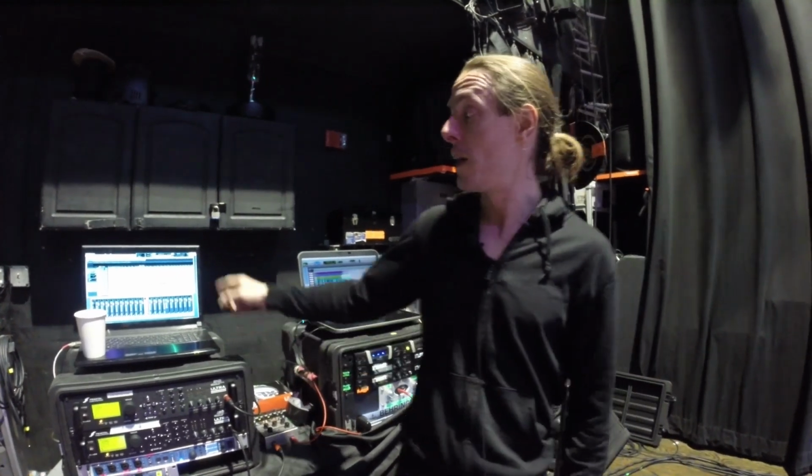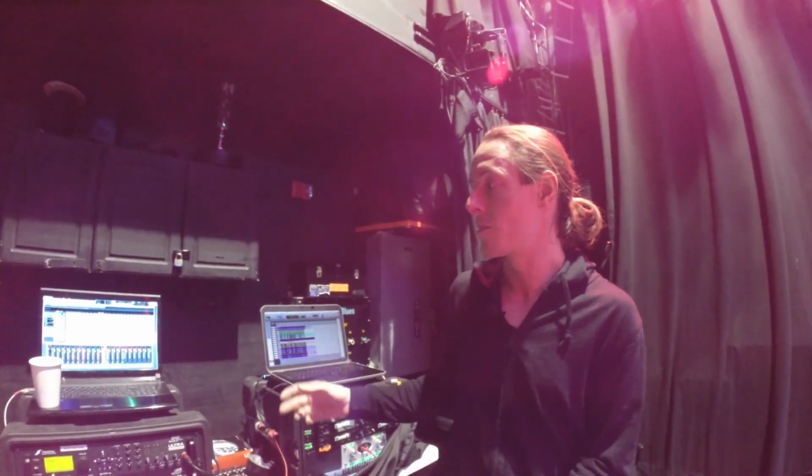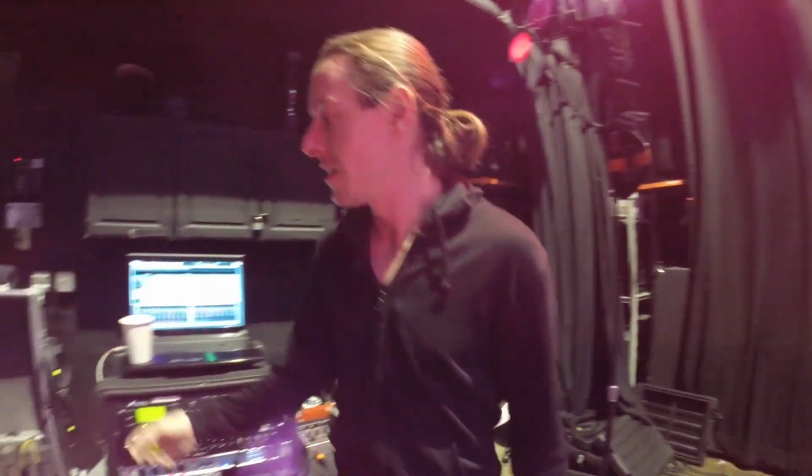If we wanted, we could run our light show from this. And we were supposed to do that this tour, but fortunately we met our LD and we worked it out with Matt. He's a great LD from the US, and it's just wonderful to have somebody in charge instead of us controlling everything, you know. So it's good fun. In terms of a bass rundown, it's so simple, like so simple. Okay.